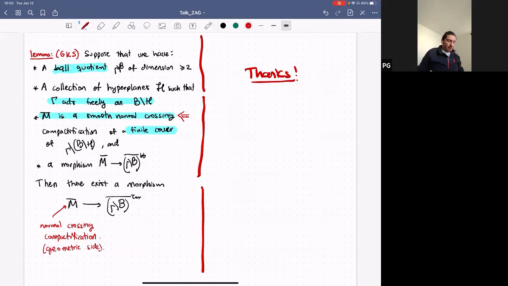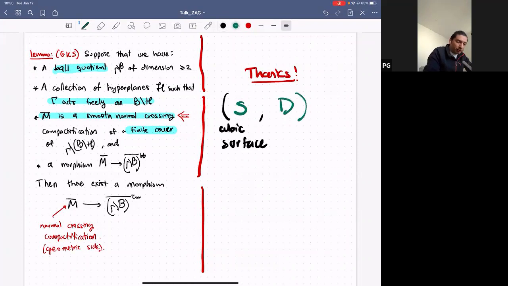Right. So, there is this moduli of rational surfaces with anticanonical divisors theory. And exactly how you say it is that you have a surface, a cubic surface, and you have a divisor D, which belongs to the linear system of the anticanonical. And the problem is this has dimension 7. You could make it live in minus 3 times the anticanonical.